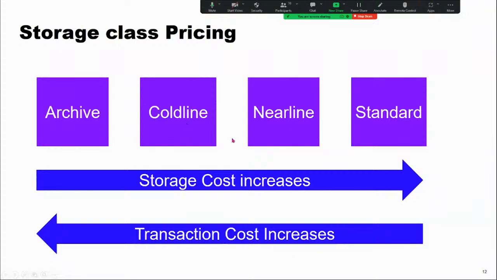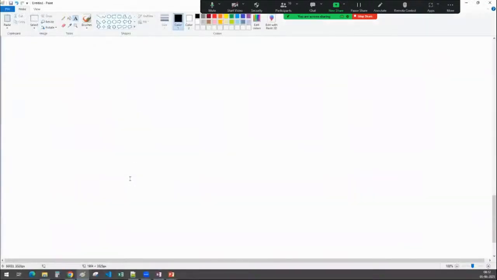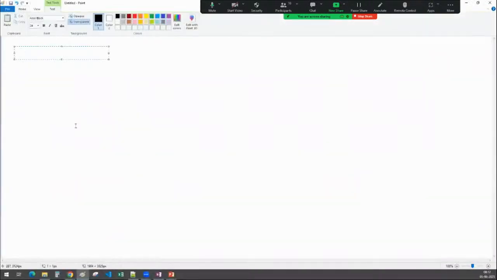There is a cost associated. I want you to understand one more point. When you interact with any service, there are 2 costs associated, guys.